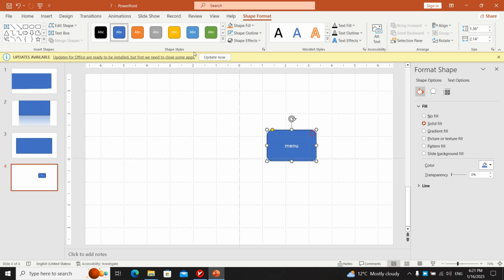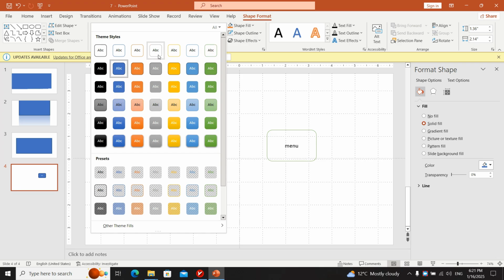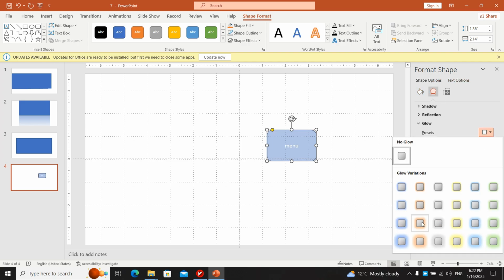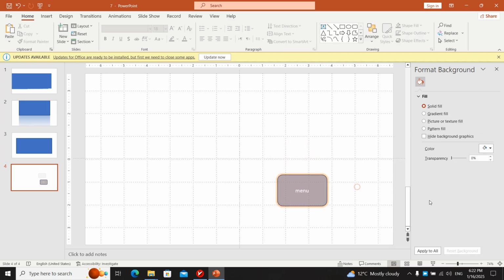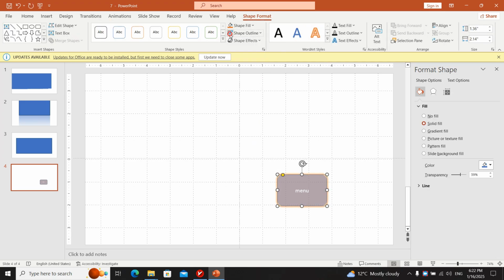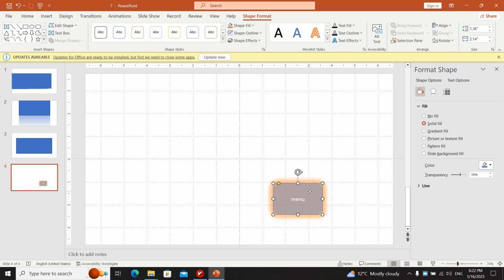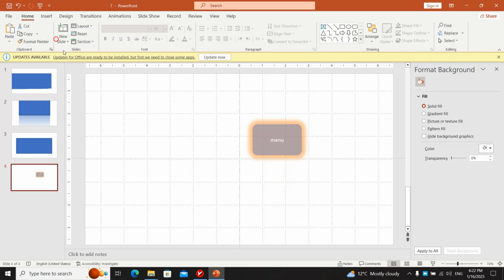Then we make the transparency low, and also use glow. And let me delete the outline. You see it has a great edge here, and it looks great. You can choose the transparency of the glow and the size of it, but the smaller it is, the better. It's so useful. You can use it if you want.